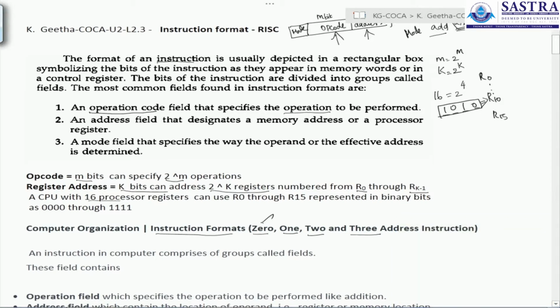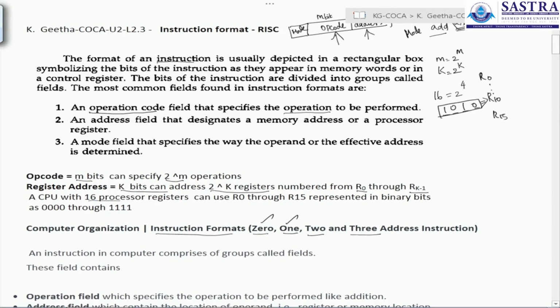Under what situation will we have 0 address? If we know that the data is going to be available in the stack, I need not give any address. Why? Because the stack pointer is already pointing to that address, so I need not explicitly mention any address. In such a case, it will be covered as a 0 address instruction. And sometimes it is going to refer to the accumulator for one operand, and the other operand can be in a register or in memory. In that case, the second operand address, either the register name or the memory address, has to be specified. I am specifying only one address in the instruction, so it will come under the category of 1 address.